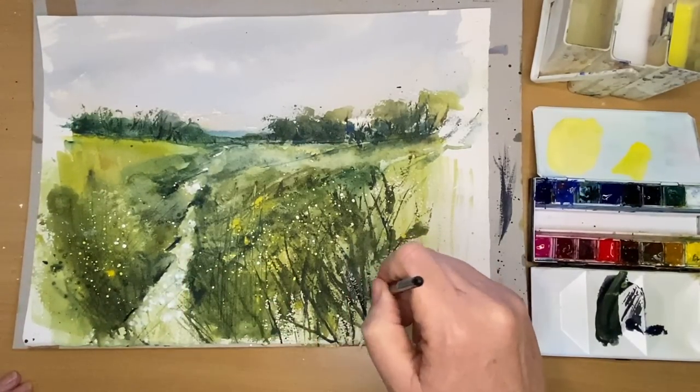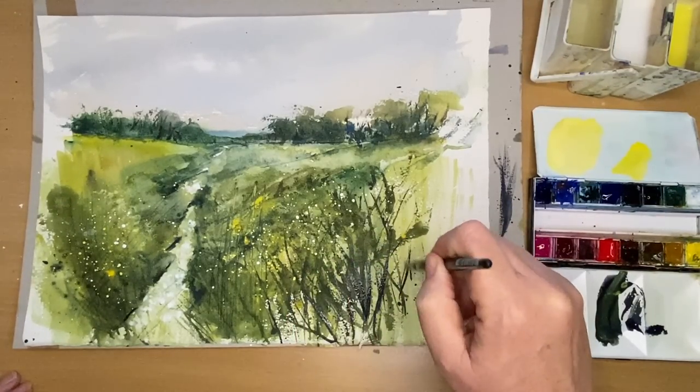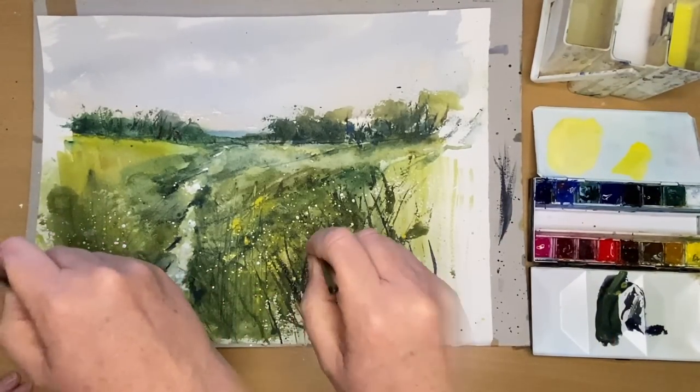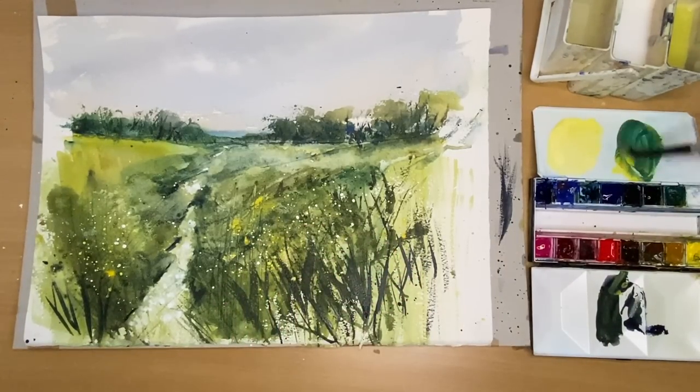So I'm getting a little bit more into composition, because once you have these practice paintings and you're warming up, you will start to compose it and, you know, try to find the good in it and try and make it work and enjoy it.